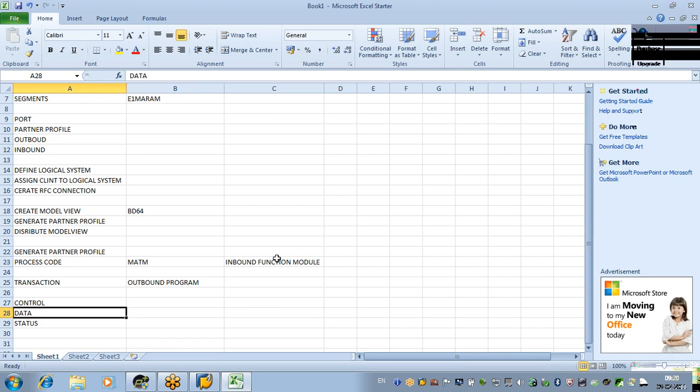So now the next one is the data record. It contains the actual business data. For example, if you remember in the class, when I was showing you by double clicking on each IDOC, this is the material, this is the description. Remember? Yes, sir. So that is the data record. Data record means if you double click on an IDOC, you can see the actual data inside the IDOC. That means actual business data, maybe material data or customer data, whatever.